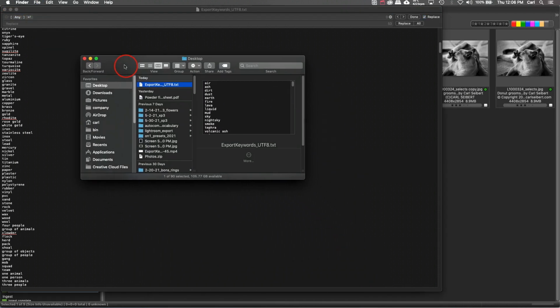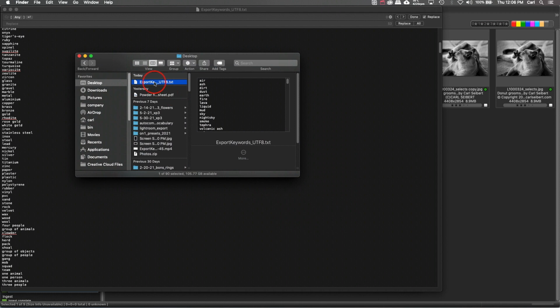Now we'll move over to our Finder, and here's our file. Remember, we just saved over the file because TextEdit doesn't have a Save As, and hopefully this is not the only copy. Hopefully we've exported a second copy to use as a backup. In any case, we can take this file and rename it for our current use. I'm going to call it Master Keywords and give it a date, and that'll be that. Now I can take this file and use it to populate our controlled vocabulary for our type-ahead list. Cool.